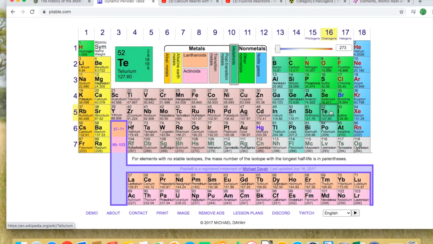Oxygen, sulfur, selenium, and tellurium are in two different states and include nonmetals. Tellurium, which is a semi-metal, I should call it a semiconductor, because that's what it's called in your notes. Tellurium, and polonium, which is a metal called a post-transition metal. Let's look at them.